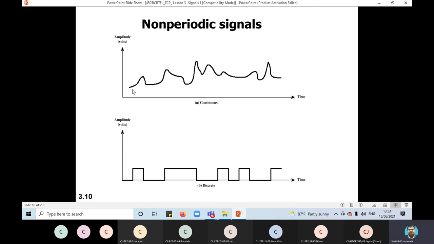But everything happens in one specific domain. It is only happening in the positive domain. So you cannot call it alternating. The current direction is not changing. Only the voltage values keep going up and down. So if you try to think of applying this to a circuit, the current flow is always in one direction. So it is not alternating, but the voltage values change. So you call it direct current, but varying.